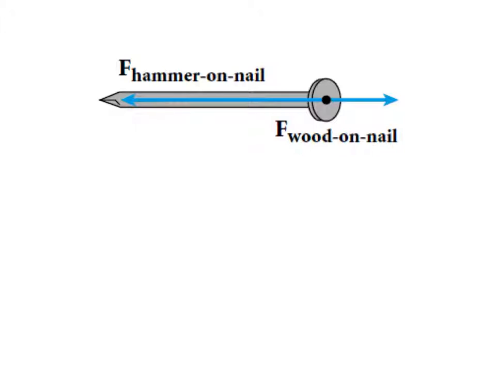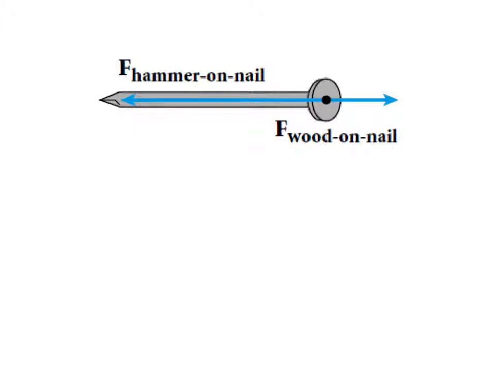You hit the nail with the hammer with a certain amount of force. If that force cannot be withstood by the wall, the wall cannot respond with as much force. So the wood obviously has some sort of a force on the nail itself. Why? Because of friction for sure. Think about when you hit a nail into wood. As you're hitting that nail in, it actually heats up. If you touch a nail after you pry it out of wood, or after you hit it into wood, the head of the nail will be a little bit hot. Take the back end of a hammer and pry a nail out of a piece of wood. Because of the nail rubbing along the wood, the friction, it'll actually be hot when it comes out.